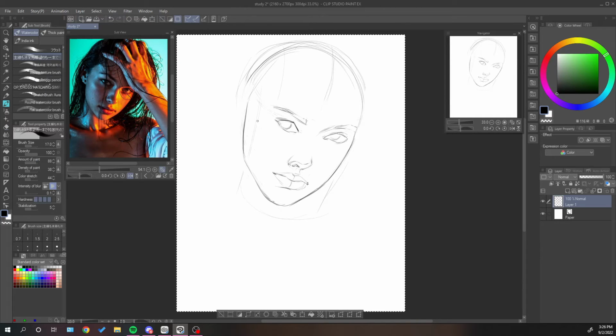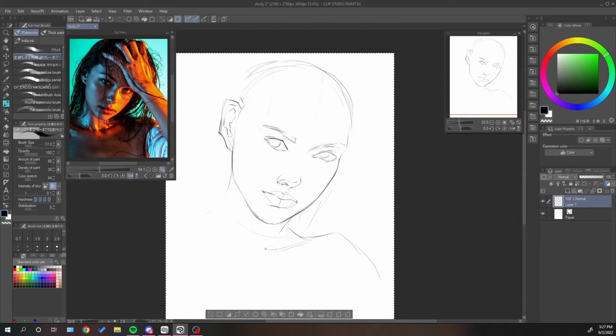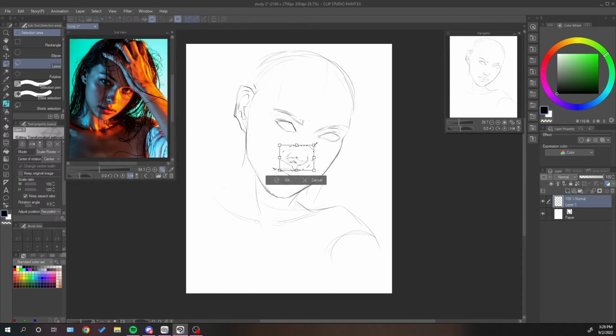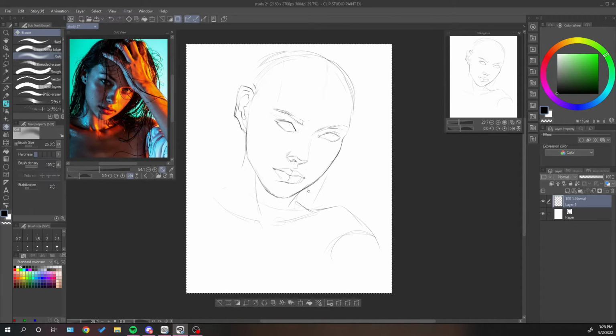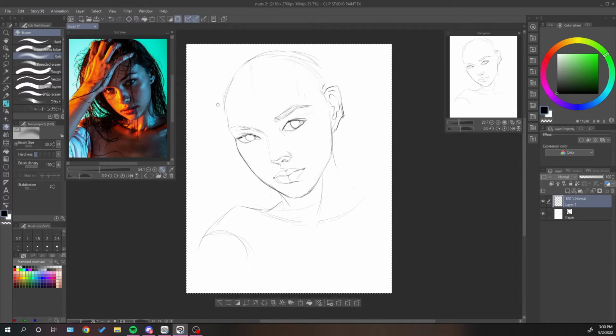I'm still learning, so I'm so sorry if I say wrong stuff, but based on my investigation, the red light, the orange, red, whatever you want to call it, that light is super strong on one side, so the other side of her face is just shadow. And I found by experimenting with the colors that it's a deep red shadow, but then there's a light blue light coming into the shadows.